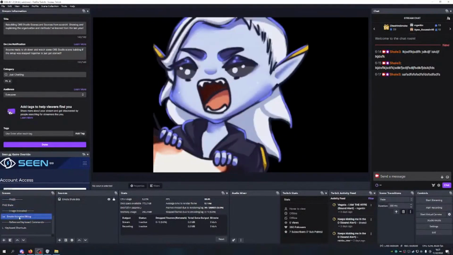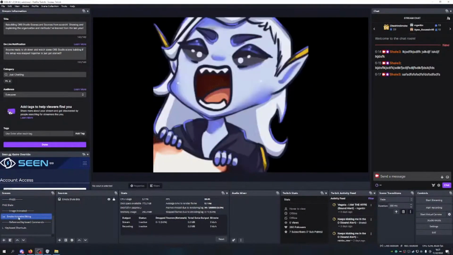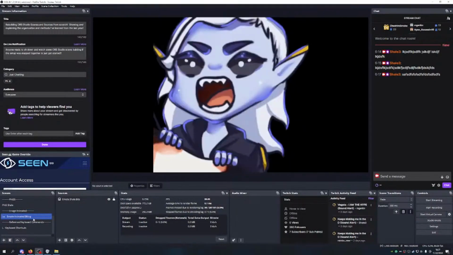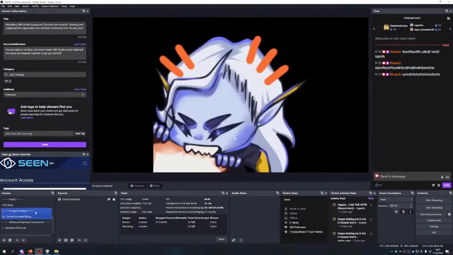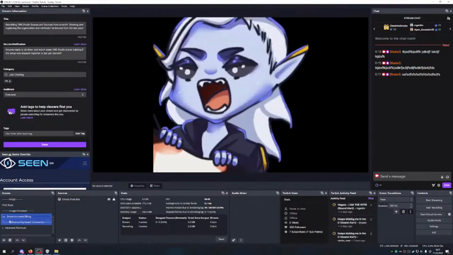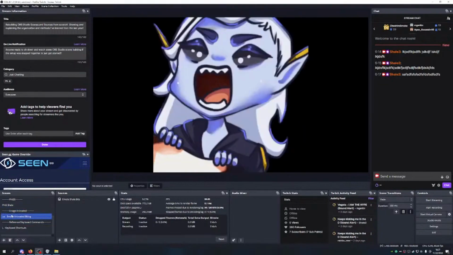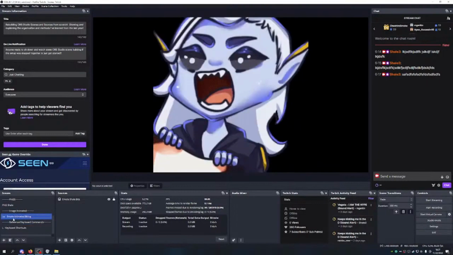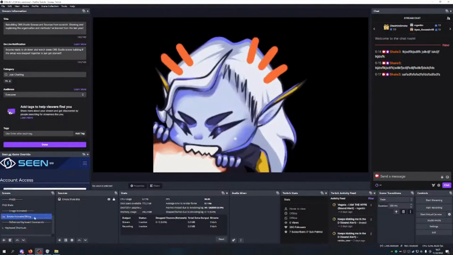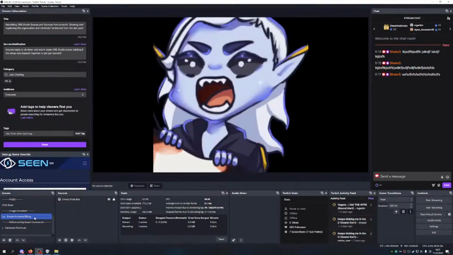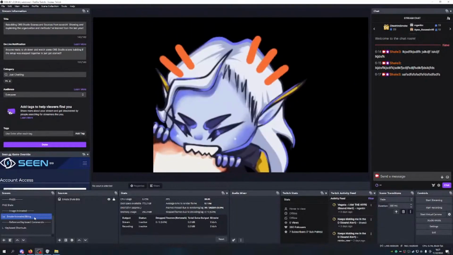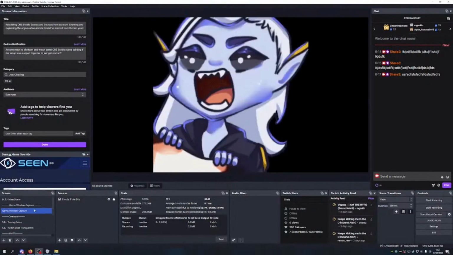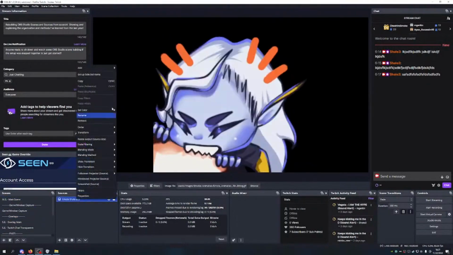So what it is, the adjective describing that, and then describing what it actually is. I know it seems kind of confusing, but the more animated emotes I have, I can just go to emote animated, and then I can pick which one I want. So I know I'm in the group that I want, and then I can just pick the actual corresponding thing that I'm looking for. So once you get used to it, for me personally, it's a lot faster to go and find stuff.